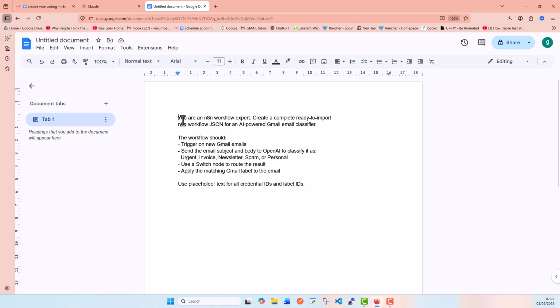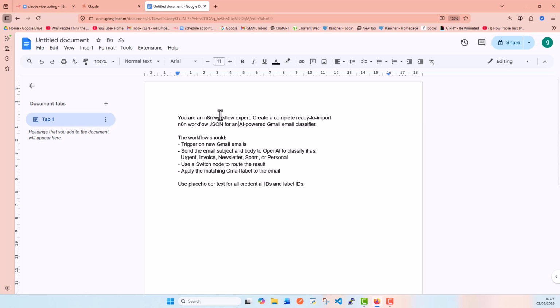Like I said, we want to build a Gmail classifier. So the prompt reads, you are an N8N workflow expert. Create a complete, ready to import N8N workflow JSON for an AI-powered Gmail email classifier. So we want to be able to classify emails.